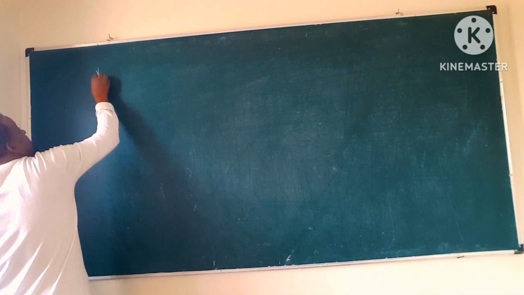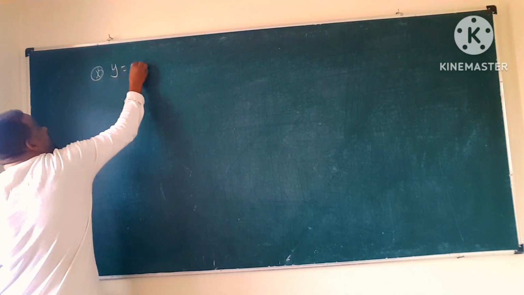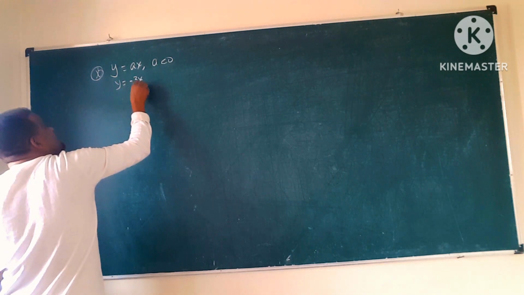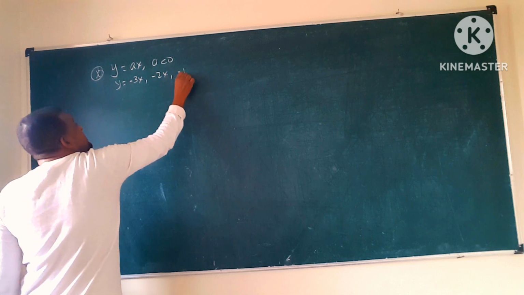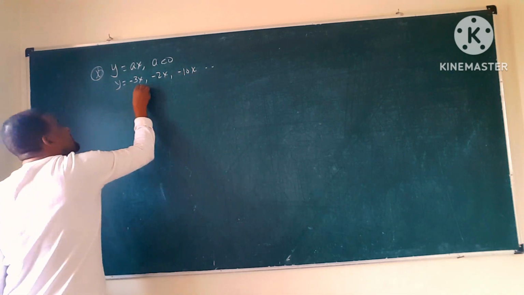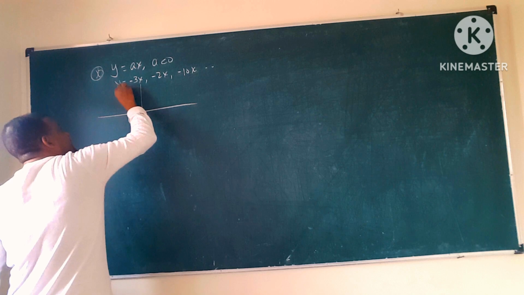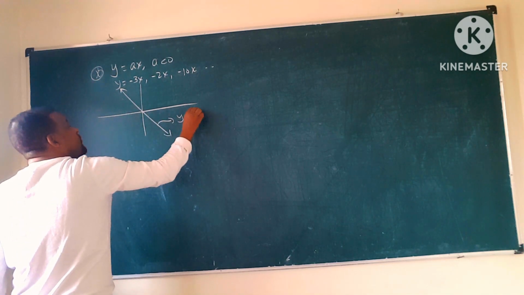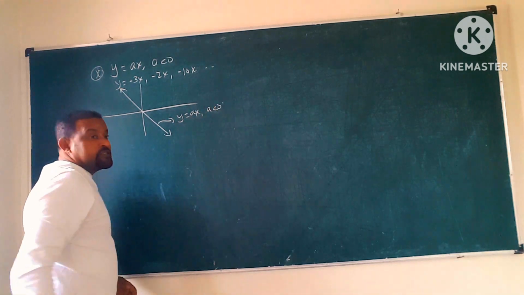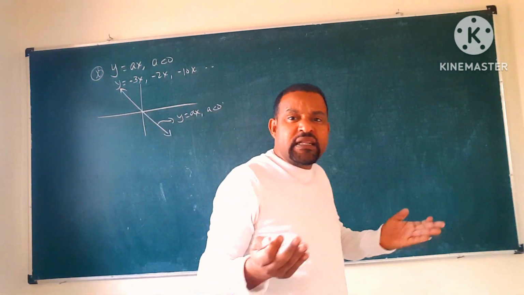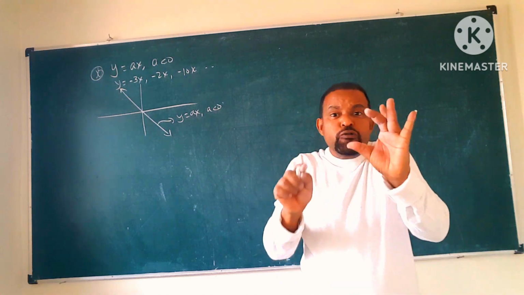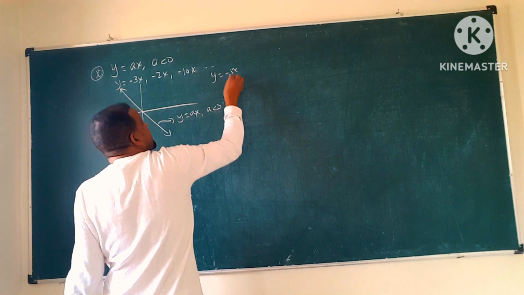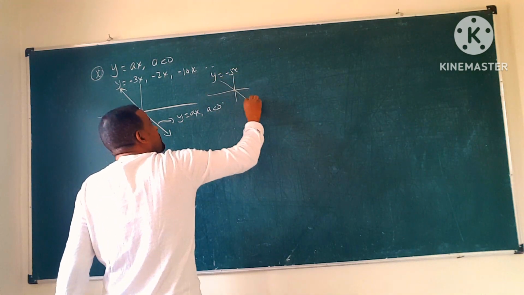አሁን ጀነራይዝ እናደርገዋለን, ልብ አድርጉ. So the graph of y is equal to ax, a is less than 0, that means the graph of say negative 3x, negative 2x, negative 10x, የሁሉንም ግራፍ ምን አይነት ግራፍ ነው? እንደዚህ አይነት ግራፍ. The graph is like this, you know. So this is the graph of y is equal to ax, a is less than 0. ስለዚህ በብሔራዊ ፈተና ላይ ጊዜ እንዳታባክኑ. y is equal to negative 5x ካለ, so the graph is this, ይሄ ነው ግራፉ.